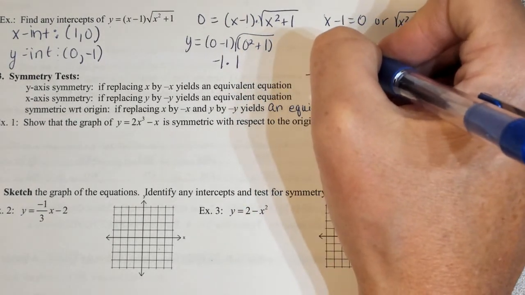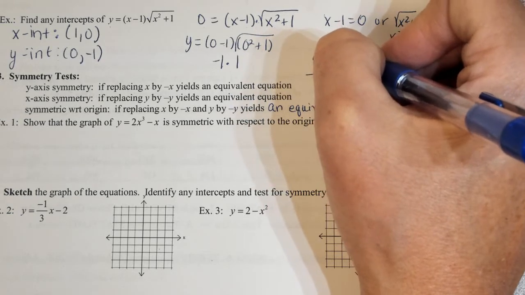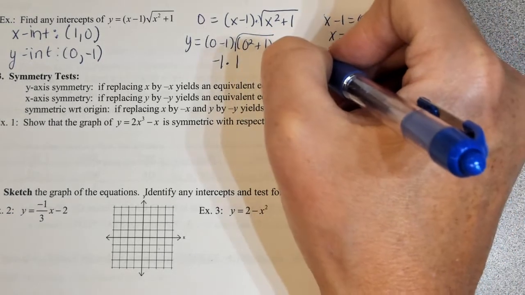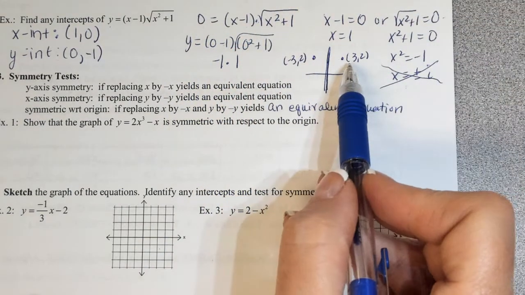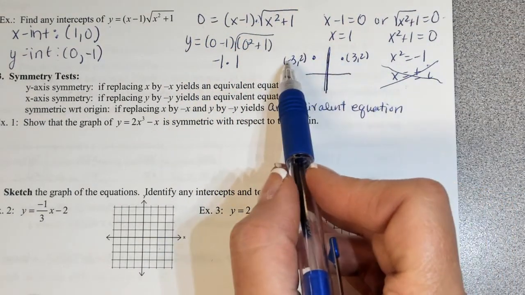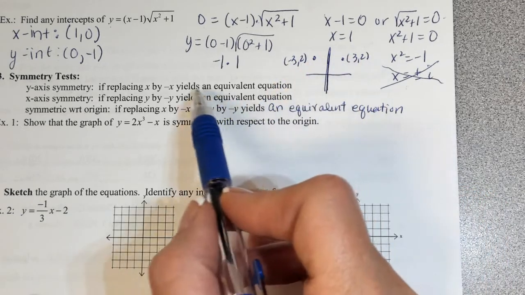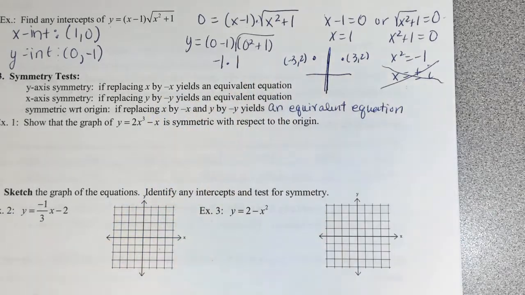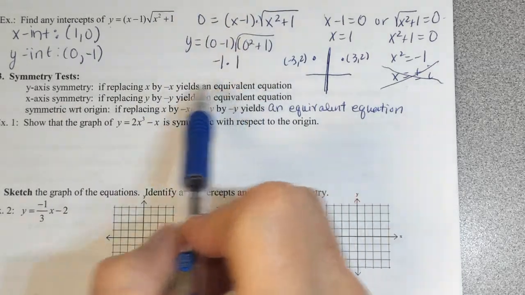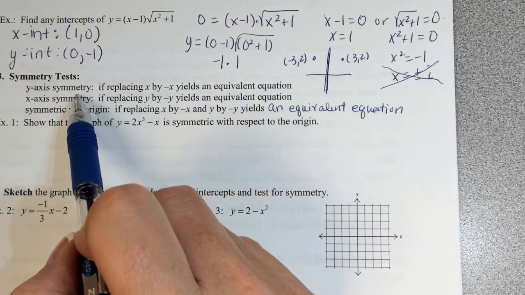Well, this point right here might be, let's say it's 3, 2. If I fold over this axis, then that point's going to be negative 3, 2. So can you see how replacing x with negative x gives me the same answer? So now I don't have to memorize that rule. I can just visualize it. I can think it in my head. Okay, for y-axis symmetry, the x changes. So if x goes to negative x, but I have the same answer for y, then that means that it is symmetric with respect to the y-axis.